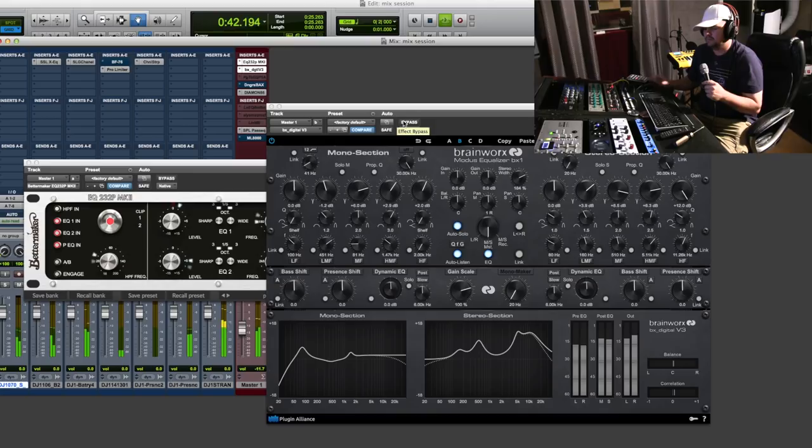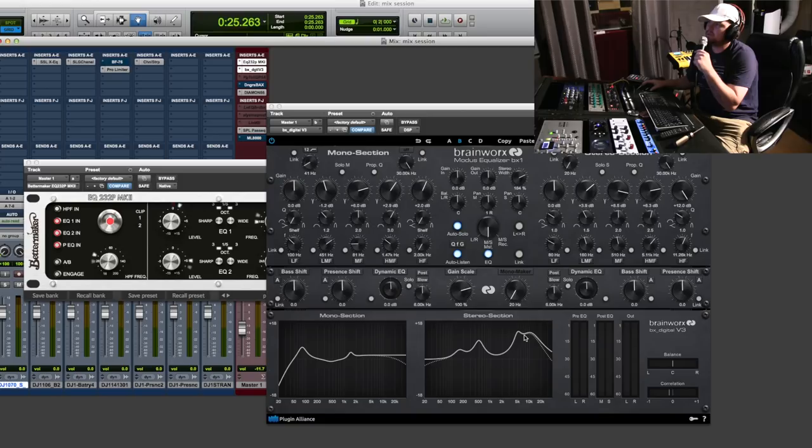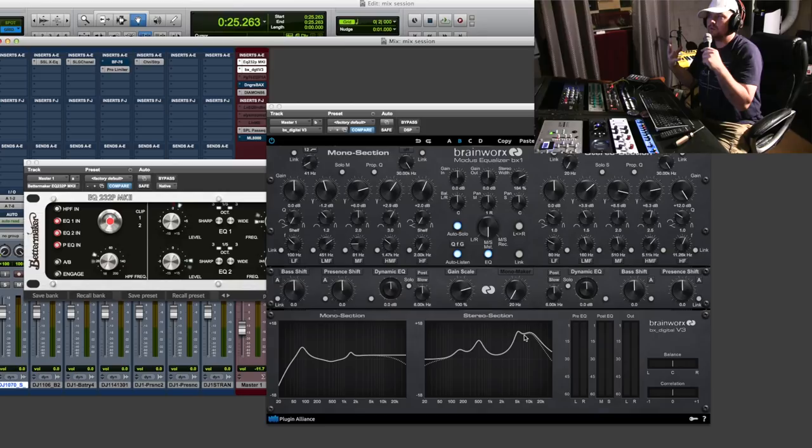So it might look drastic on here. I wouldn't say that I do that on a lot of masters. I probably don't do it on any. But this plugin is cool because in mastering, it has a lot of functional stuff for a mastering engineer.